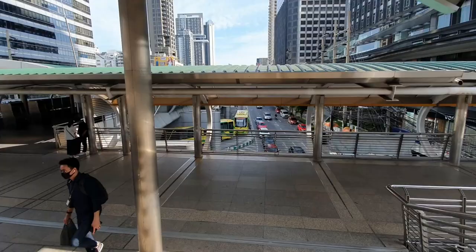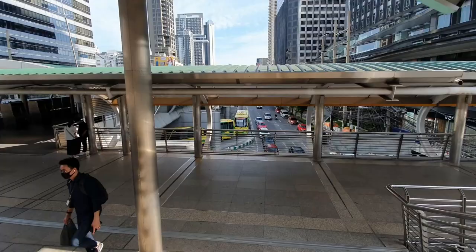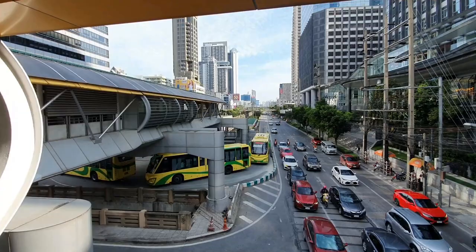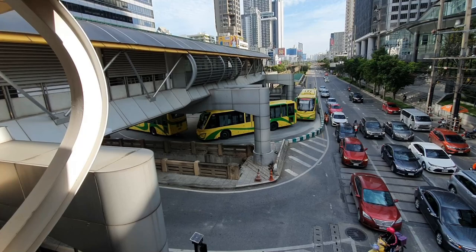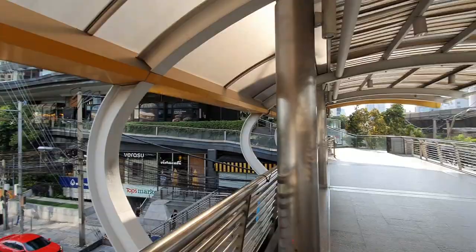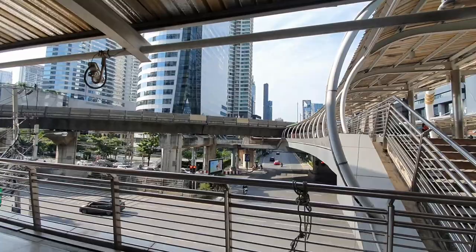Down here you have the BRT I was talking about — it's a dedicated bus line, 16 kilometers long, and they started operations in 2016. But a couple of years ago, about two or three years ago, they were almost closing it down because they didn't have enough ridership. Then they decided to continue, but with a new company that is taking care of the service now.